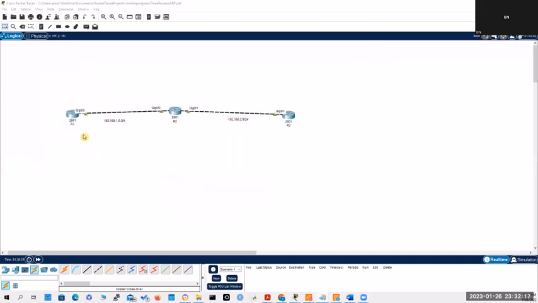So here I have three routers in place, and I have some address classes already defined there.